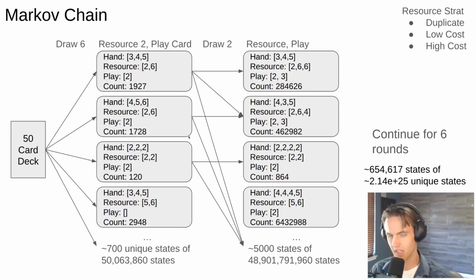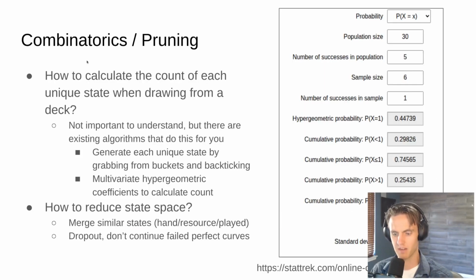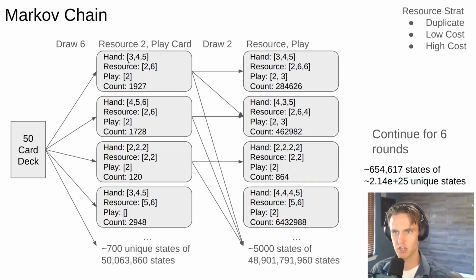Anyways, the nitty gritty of how this works. What happens is I construct a 50 card deck given some curves. So it has some set of 2 costs, some set of 3 costs, 4 costs, etc. From there, I calculate all of the unique potential states that I could draw. For example, one unique state I could draw is 2, 3, 4, 5, 6. That would be a unique state.